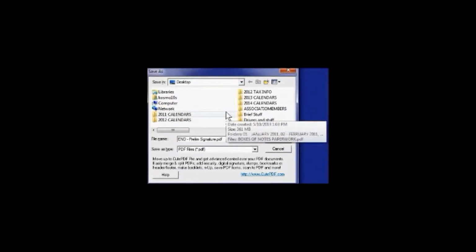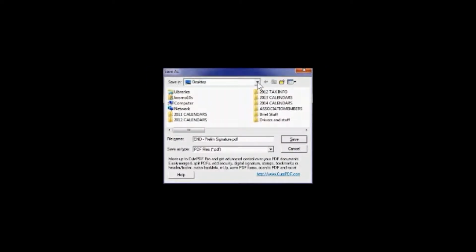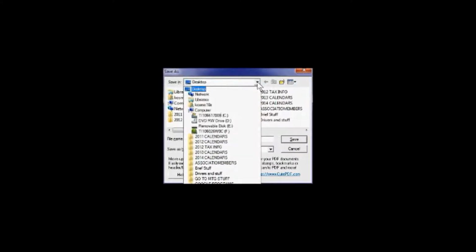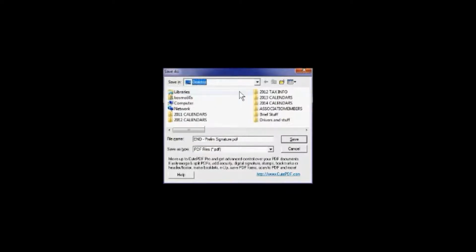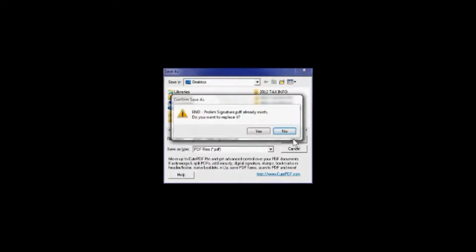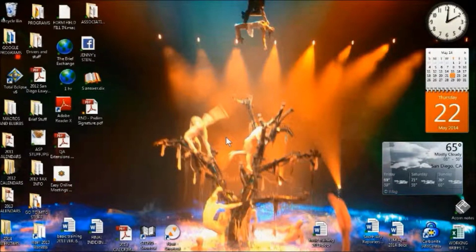You've seen this a million times, this little screen, and I like to put it on my desktop. And how you can make it go to your desktop is this little drop-down menu, and you have many options here from which to choose, but I like to choose desktop because I find it easy to find, and I push save, and there you go.